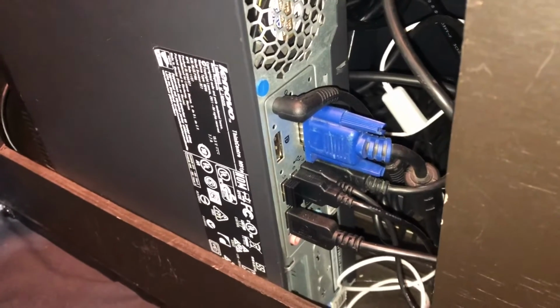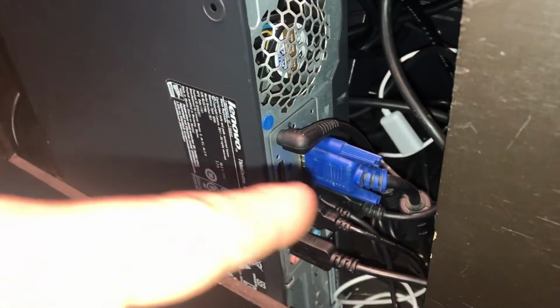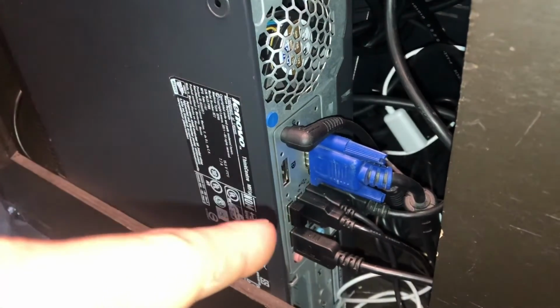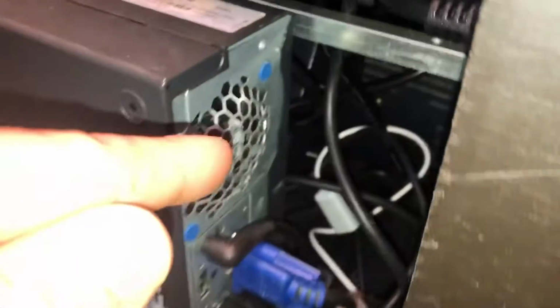So the power cord, I'm just gonna point at it right now. And then there's the VGA cord. So these are the cords, the USBs for the monitor, touchscreen, the camera, and then the Wi-Fi as well. So we'll just go in closer and take a look at the touchscreen monitor. It's just an ELO monitor that I found on eBay, a 17-inch.